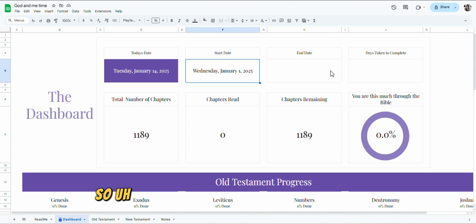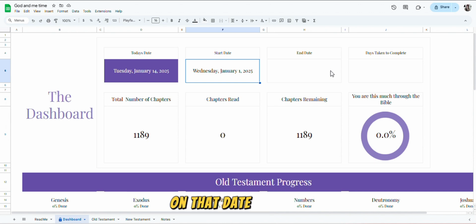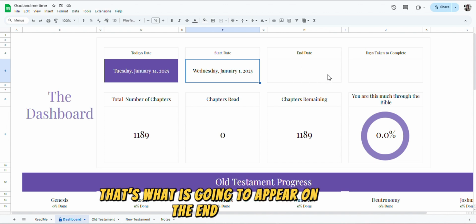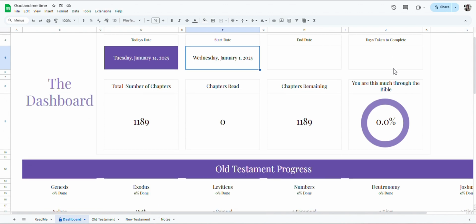The check boxes represent each chapter, which I'll show you, and the last chapter for you to read and be checked on that date is what is going to appear on the end date. Then days taken to complete is the days between the start date and the end date.